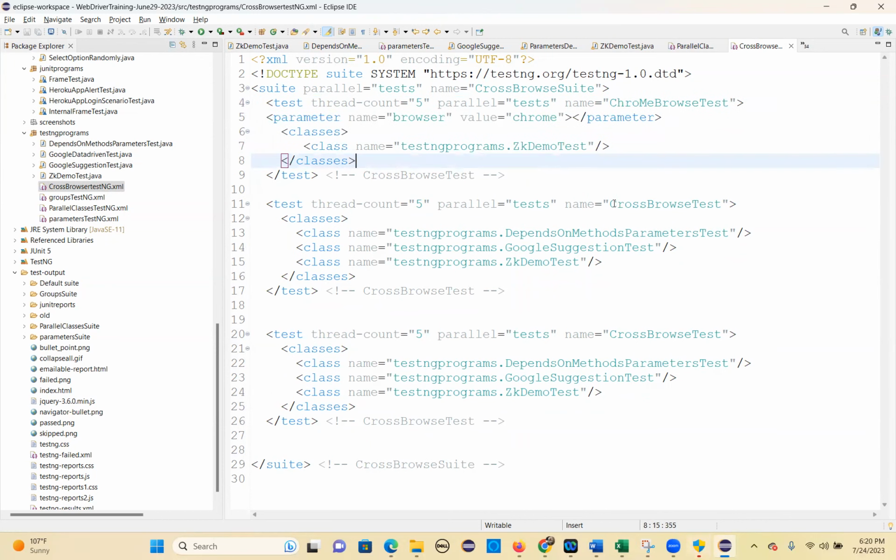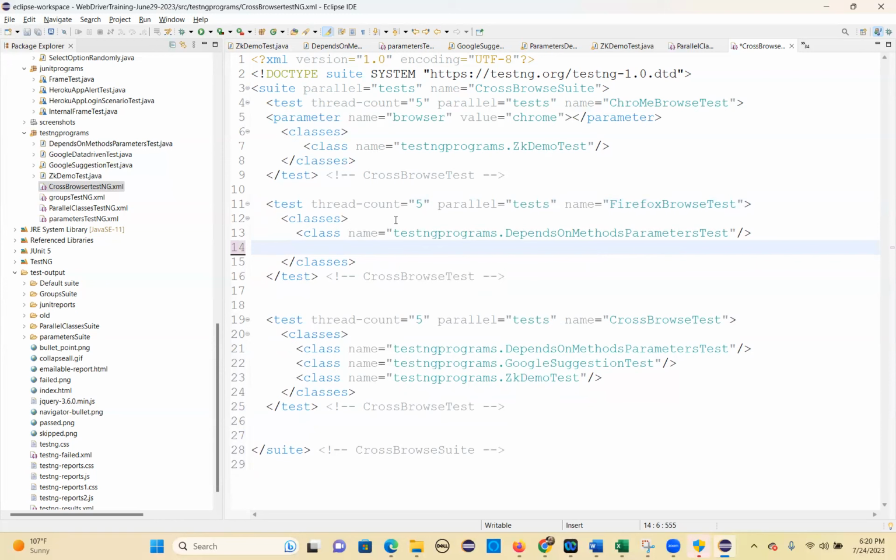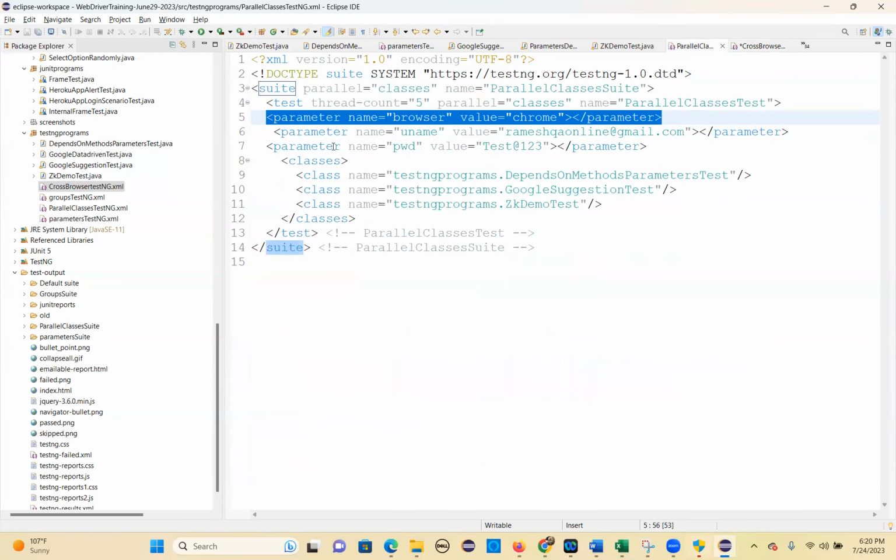Now next, Firefox browser test. So maybe I want to run depends on methods. Okay, depends on methods I want to run. So what I can do, for depends on method, I need a different one, right?